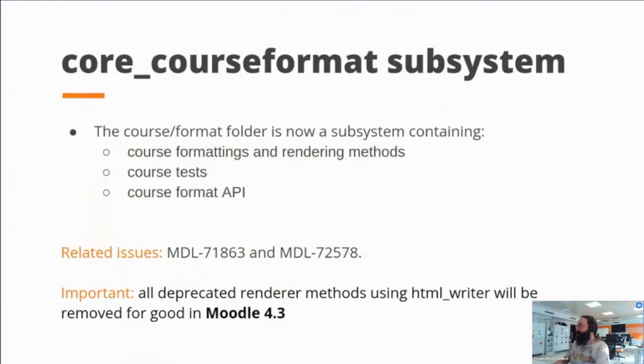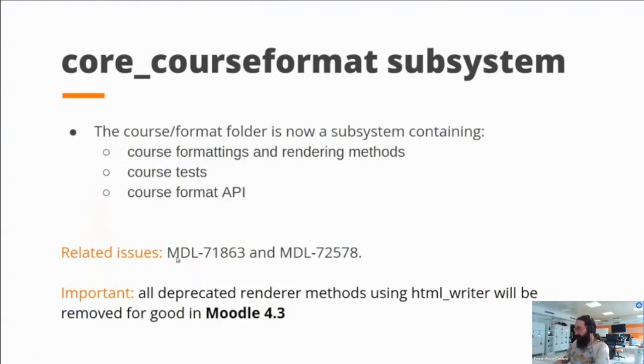The first thing you need to know is that the course format is now a completely new subsystem in Moodle. Now comes the technical part, so for those of you who are not developers, it could be tougher to understand. But I promise it will get worse later in part 3. This is just the introduction to the technical part. There's a completely new subsystem called course format. This means that all the required methods, renderers, templates, tests, everything, even the new web services, are stored in a separate subsystem.